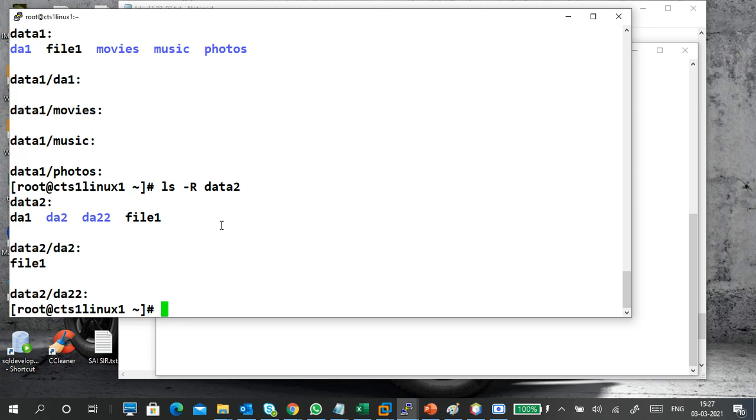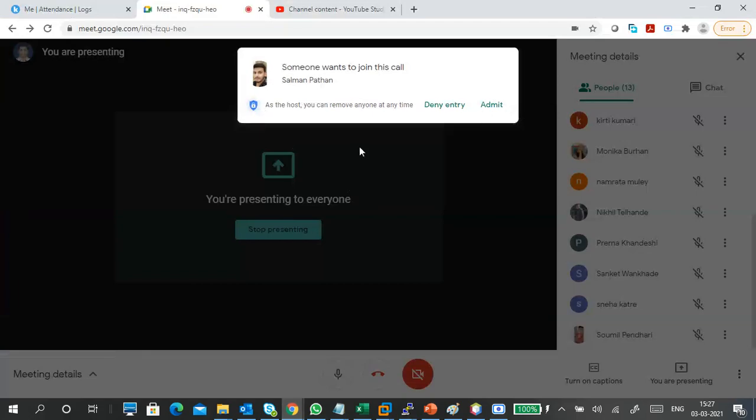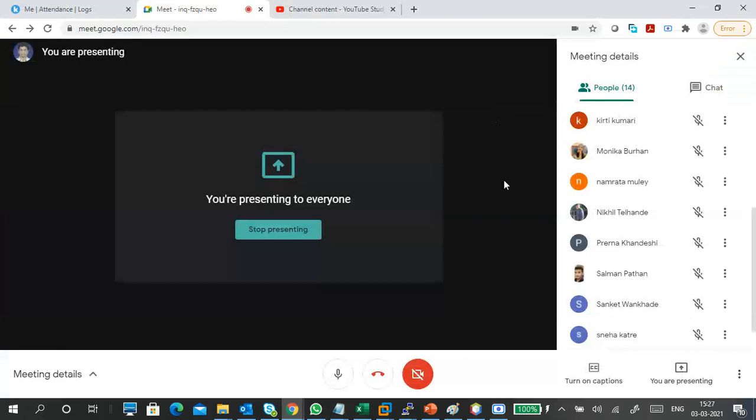If a folder has so many things, like this folder with a data3 directory and file1, and under that again f3 is there, the entire tree you have to go through.